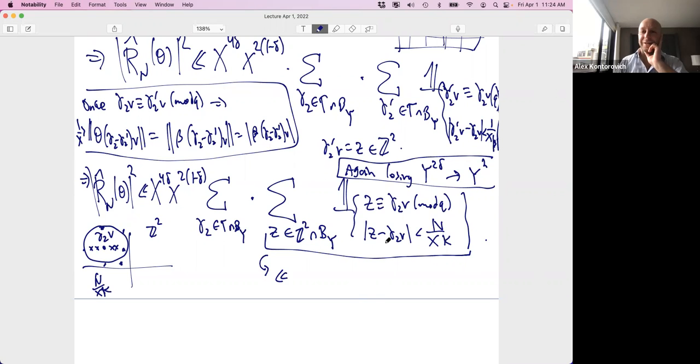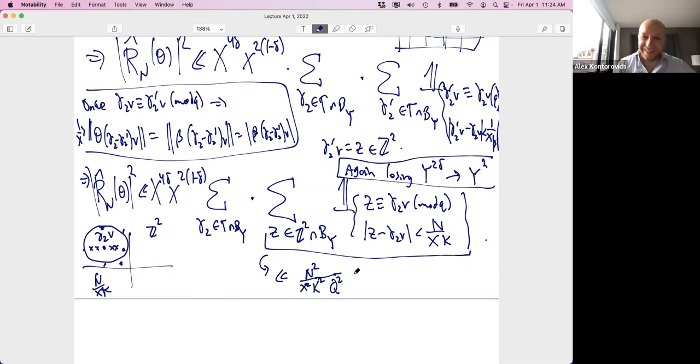So first of all, how many elements are there in a ball of radius n over xk in Z2? That many squared. Yep, n squared over x squared, and then we divide by q squared. Exactly. Divided by q squared. Exactly right, because I only get to take one out of q of them. No one's going to complain. Somebody should complain. Lewis, you should complain. Plus O of 1.